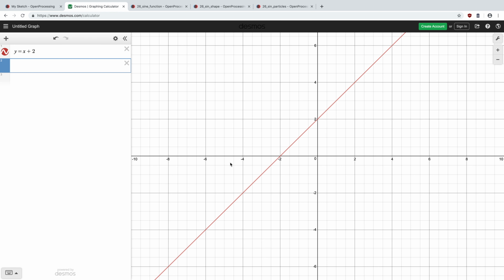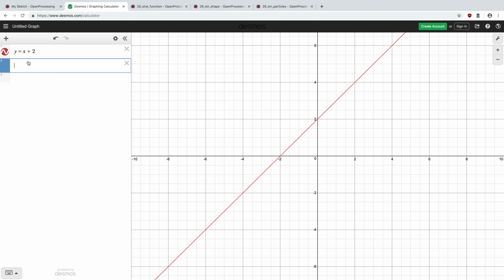And this is showing negative x as well, not starting at 0. So let's just check that works as well. When x is minus 4, y equals minus 4 plus 2, which is minus 2. So that's right, it's there. Okay, well, I've probably talked a bit too much about that.